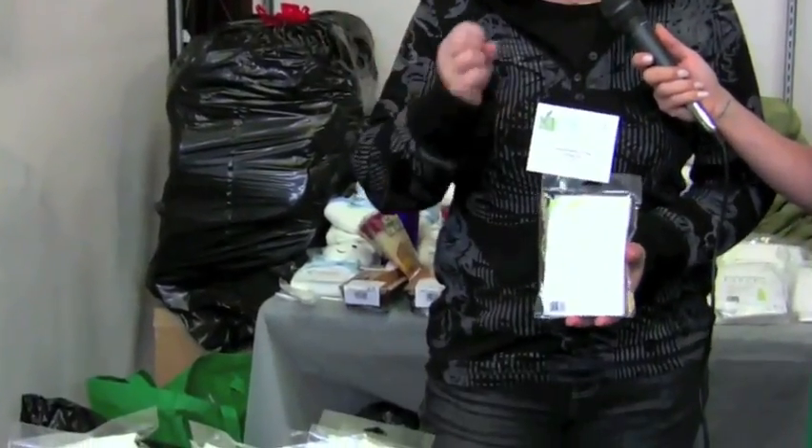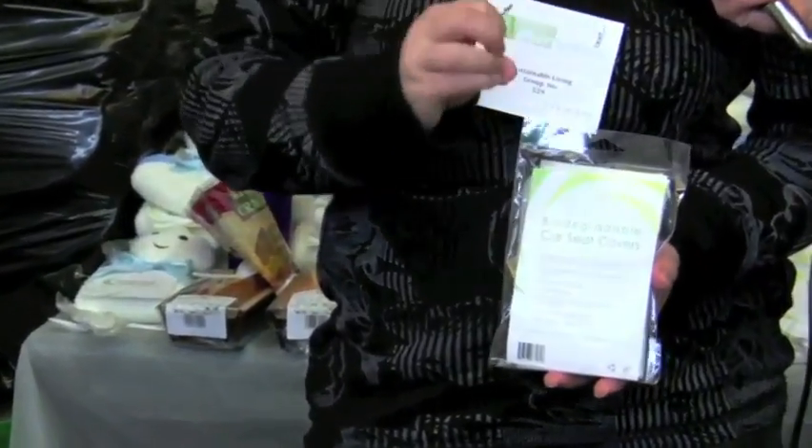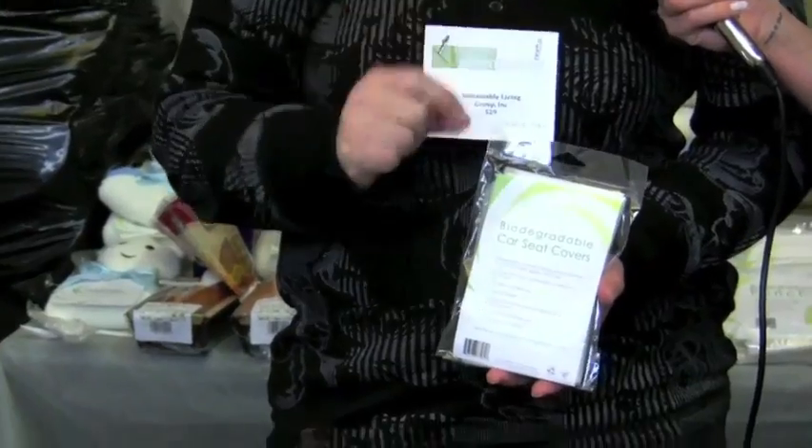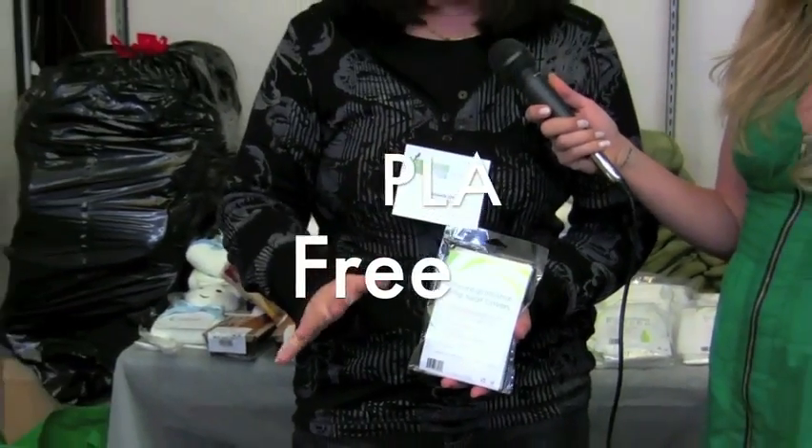Half of the company is biodegradable. We have biodegradable products — car seats, ponchos, anything that can be made out of a soft plastic. It is a polyethylene with a biodegradable additive, BPLA, PLA-free, so it doesn't hurt the environment. It biodegrades naturally in the earth — it will not biodegrade with heat, light, none of that stuff. So that's half our company.